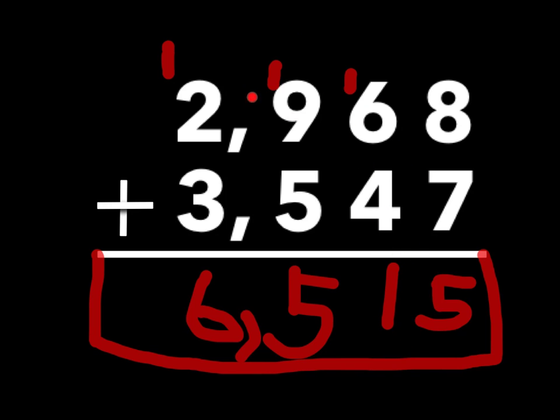We carry the 1 to 9. That makes 15. And the 1 is carried to the thousands. Like that. So now it makes 3 and 3 plus 3 is 6.